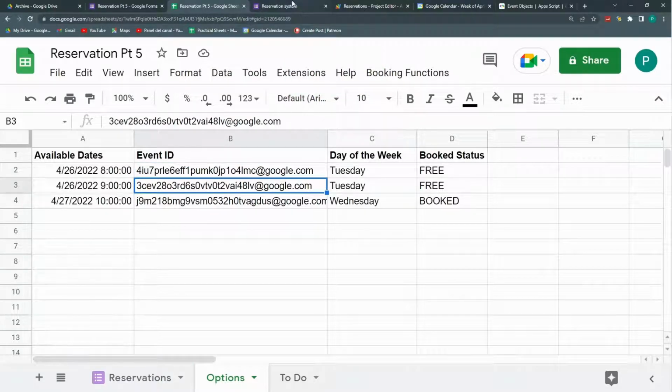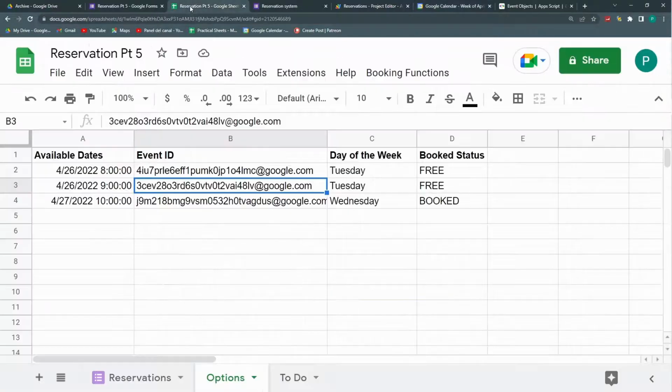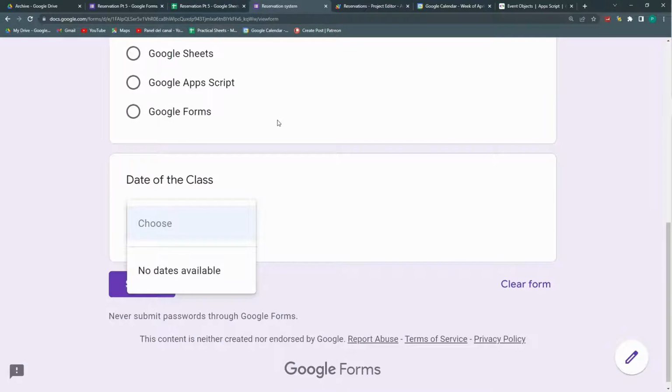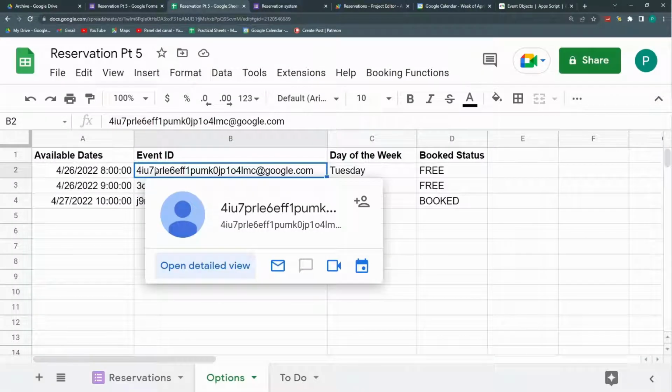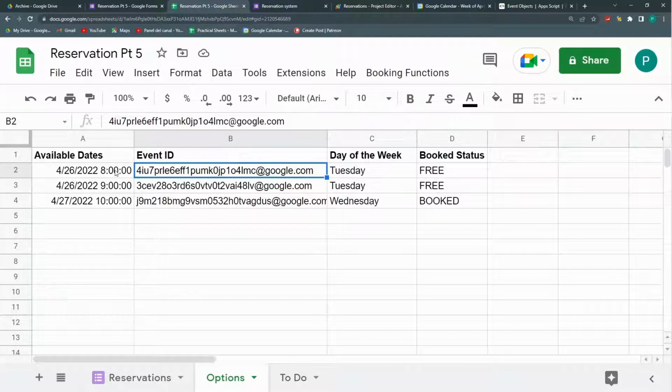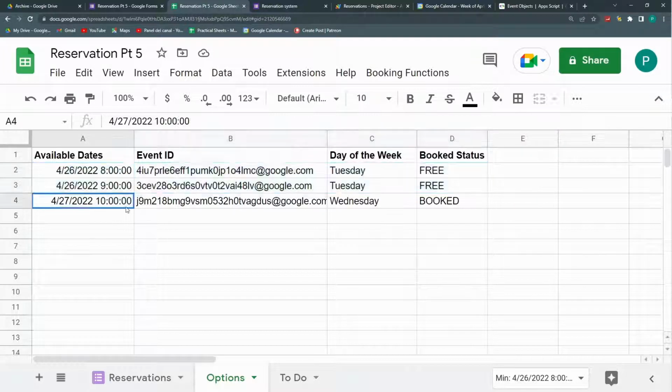What we managed to do again is to have two calendars, the available one and the booked one. And once I have new available slots that I set up, I'm going to set them up directly from my calendar. And it will update here and it will update in my Google Forms. And once I do a reservation, what will happen in my Google Calendar is that the available slot for that particular date will change to booked slot. And now when I update my events, it will update first the ones from my available slot calendar and then the ones from my booked calendar.